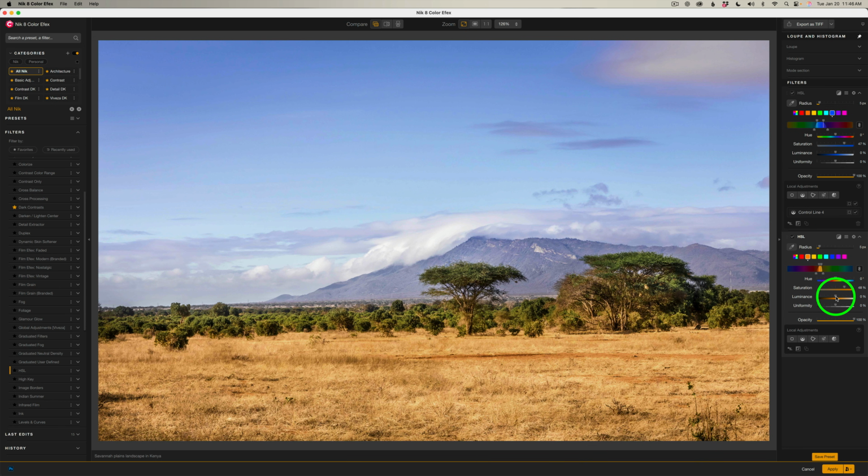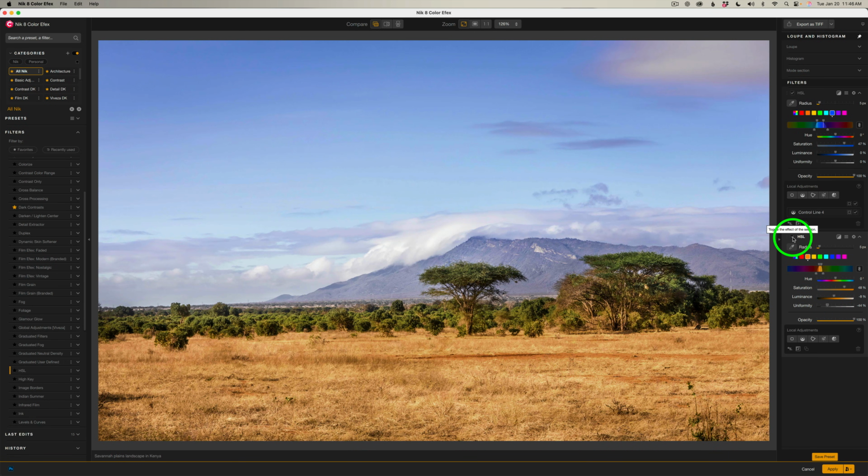And now we have luminance. We could lighten up those grasses or darken them down. And I think I want to darken them down a bit, maybe to right about there. And now uniformity. If I drag this uniformity the whole way to the right, all those colors become uniform. And they don't look good, right? Sometimes you may want them a little more uniform, but in this case, I want them less uniform. So I'm going to come to the left of 0 and make them a little less uniform. Gives them a little more interest, maybe right about there.